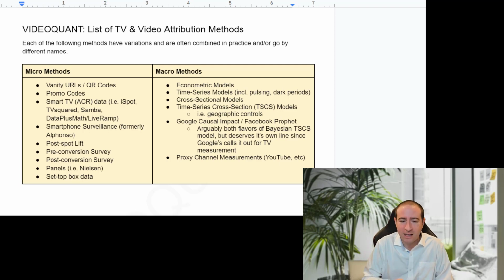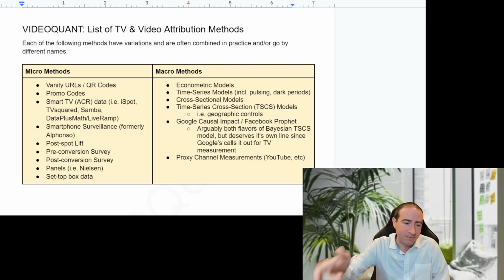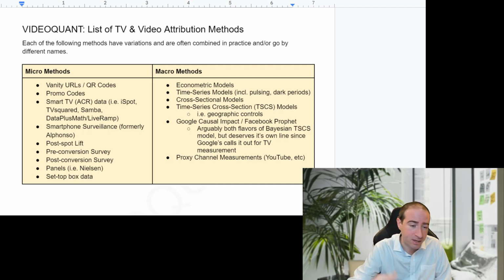With television, because there's this delay, you're needing people to remember that promo code for an even longer period of time versus a vanity URL where at least if they came direct on it, hey, they're associated with that TV ad. With promo codes, you're expecting them to remember at some future point in time when they come back to your site or come to your site for the first time and then go through your funnel, remember to enter in that code. So for that reason, it doesn't really work that great.